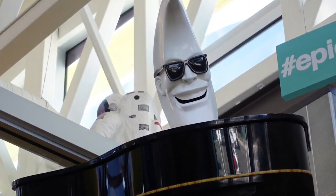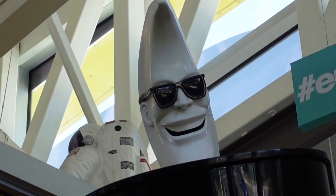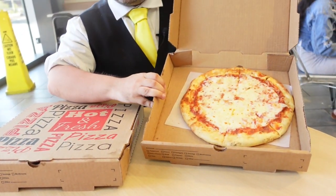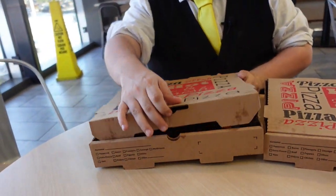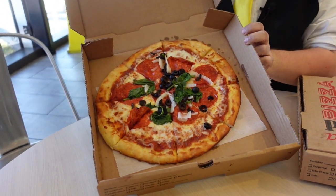Besides all the awesome decorations and entertainment, we know it's really all about the food. Being a rarer item, couldn't miss out on the chance to get a McPizza. Nice, hot, and fresh. This one's just a cheese pizza, but if you want, you can go crazy and add whatever toppings you please. Taking a slice of the cheese here, let's give it a try. Pretty good pizza — I've definitely had worse. I think more McDonald's should start serving this.